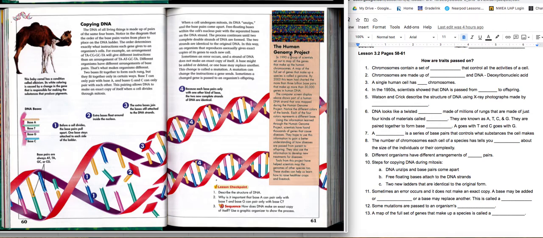Okay, last but not least is the Human Genome Project. In 1990, a group of scientists set out to map all the genes that make up the human chromosome. A map of a full set of genes that makes up a species is called its genome. So this is the Genome Project for humans. By 2003, 13 years later, this team had charted more than 3 billion base pairs that make up more than 30,000 genes in the human DNA.